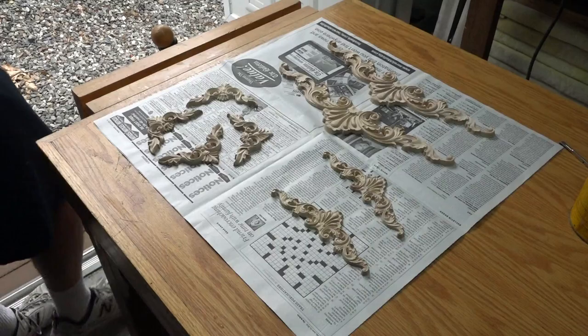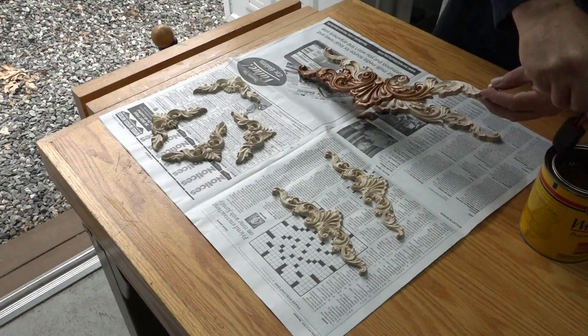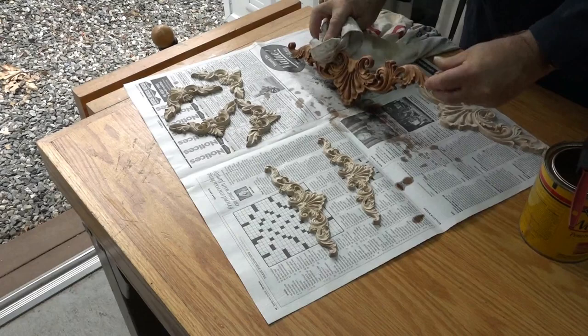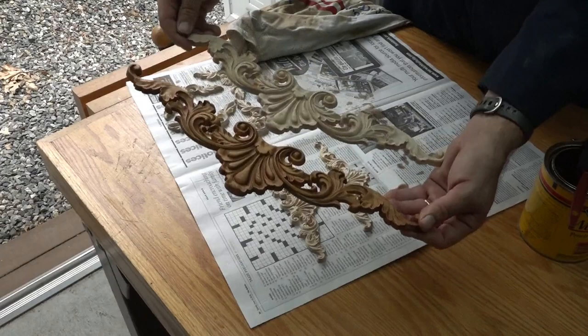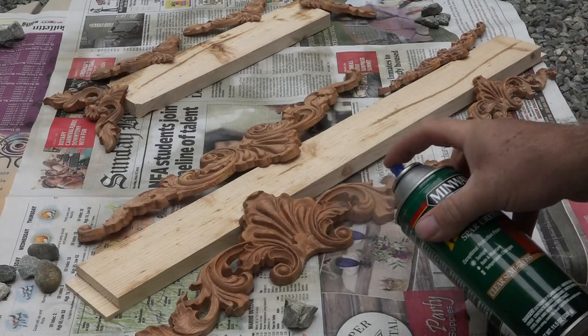Okay, it's time to stain my pieces of decorative trim. Here we go. Before and after. Beautiful. Now to put multiple coats of polyurethane on these decorative trim pieces.